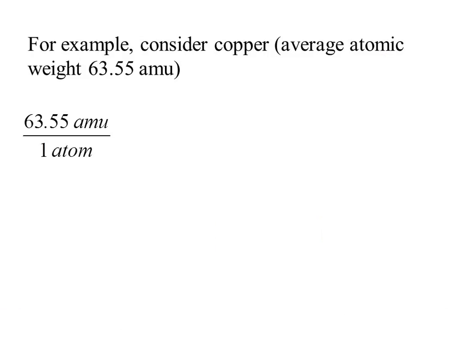Cool. All right. So y'all don't really have to write this down, but I'm going to show you how we get from what we already know about an atom to molar mass. You can if you want. But one of the things we talked about in part one was that the decimal number is the weight in atomic mass units of one atom of that type of element. So we could pick on copper, and the decimal number for copper is 63.55. That's 63.55 AMUs for one copper atom.